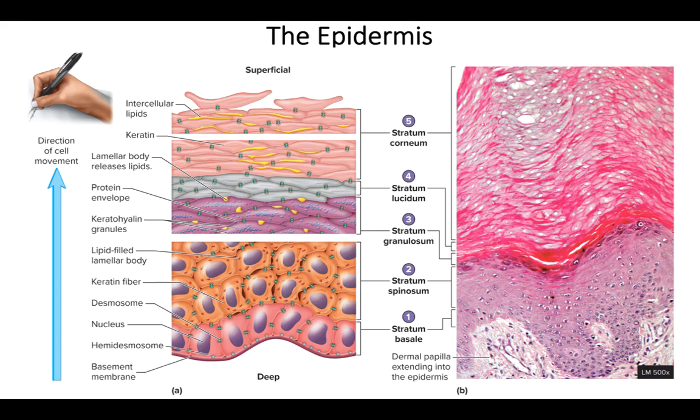So let's begin with the epidermis. We've got a micrograph here on the right, lined up pretty closely to a drawing. Sometimes in anatomy, we like to start with a drawing. Sometimes when we look at the real thing, it's much harder to interpret. So I love when textbooks show both the real image as well as a drawing.